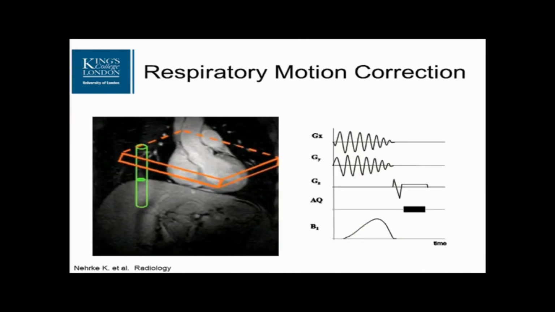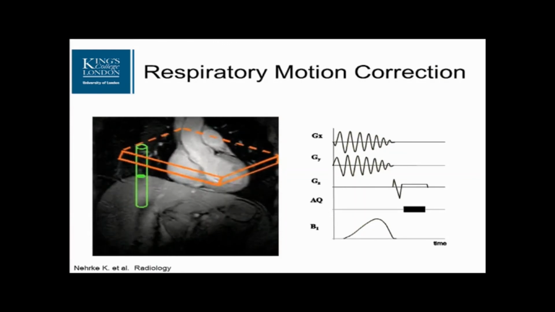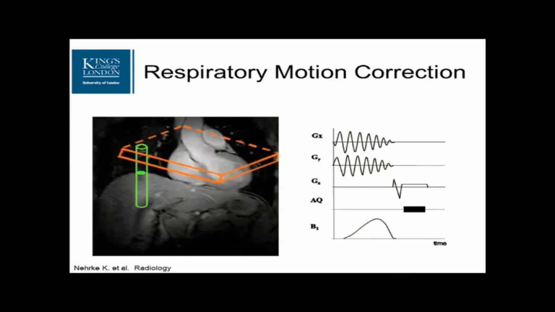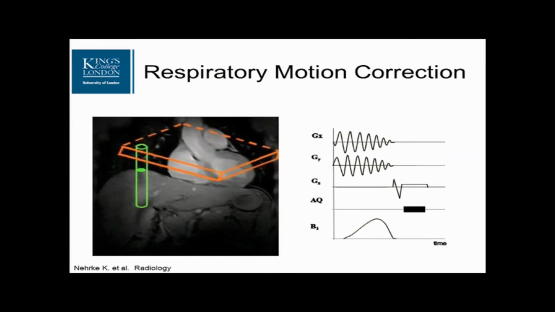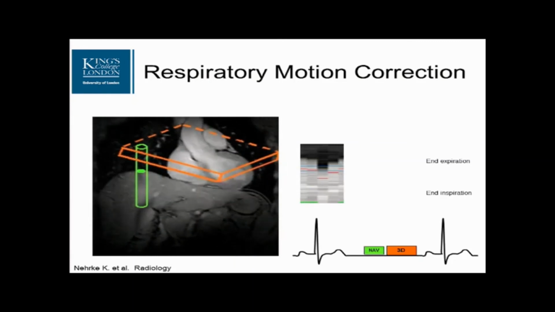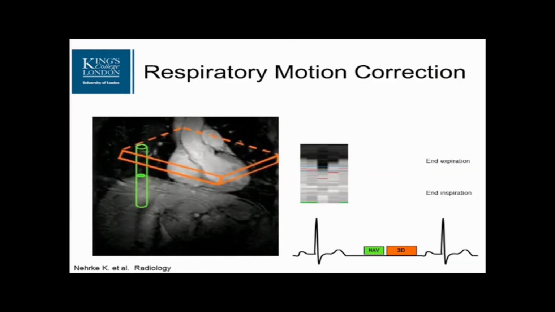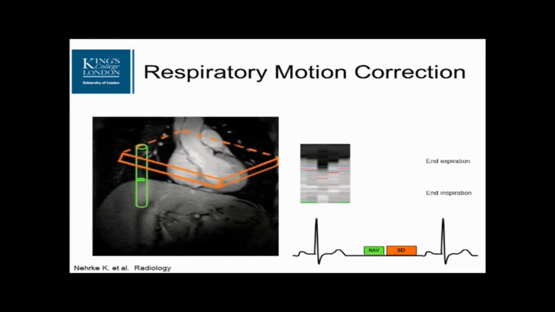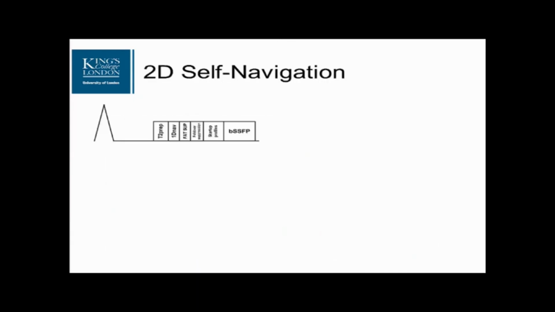And of course, respiratory motion compensation is also very important, especially if we want to apply plaque imaging to the coronary arteries. One method of dealing with it is to navigate with the pencil beam navigator, and this has been quite successful. However, if we increase the gating window, these methods sometimes fail, and for that reason, for instance, 2D self-navigation may be more useful for larger gating windows.